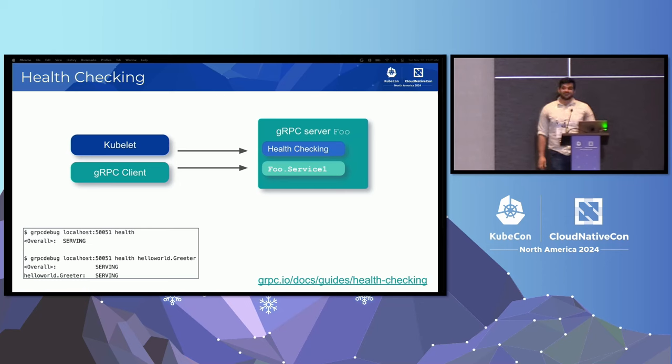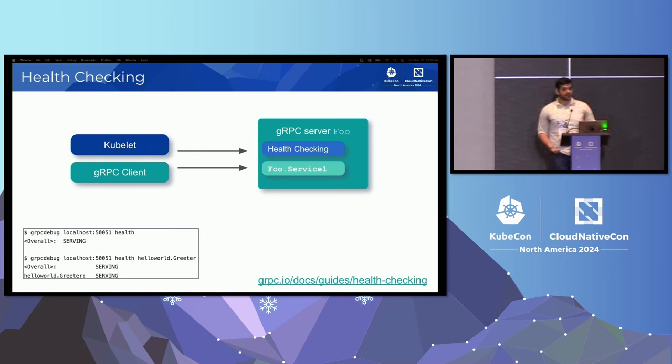So the first of these services is health checking. REST doesn't have a standardized way to say that a server is fully up and running. Instead, people tend to define their own ad hoc handlers for health. This is why Kubernetes liveness probes make you configure an HTTP path and headers, which are specific to the REST service you're health checking. But gRPC health checking is standardized, and it's actually been integrated into Kubernetes liveness checks. Kubelet will make health check queries to your server pod using this standardized protocol.